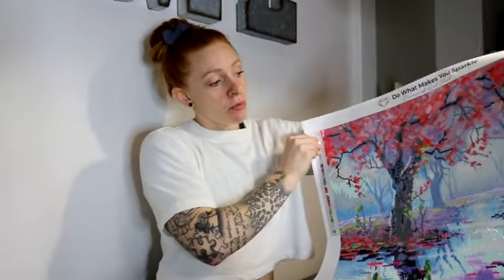Some of them are The Nightmare Before Christmas. Some of them are just regular things. But like I said, this is my very first diamond painting that I worked on. Me and my family are actually working on another one. This guy right here, it's quite a bit smaller than The Nightmare Before Christmas, but we only work on this one when we're together, so this one may take a little bit longer. But like I said, this is a family one. I will frame this when we're finished with it because it's something that we can do together.